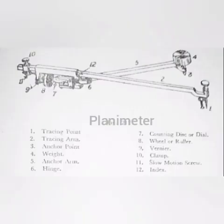The planimeter is most useful in determining the areas of figures plotted to scale, especially when the boundaries are irregular or curved, such as river boundaries. It consists of two arms hinged at a point called the pivot point. One of the two arms is called the anchor arm and is of fixed length. It carries a needle point called the anchor point, which is fixed in the paper and held in position by a small weight which is detachable. The other arm, called the tracing arm, is of adjustable length and carries a tracing point which is moved round the boundary of the area to be measured.